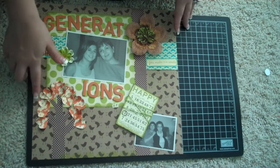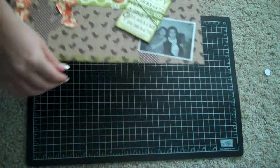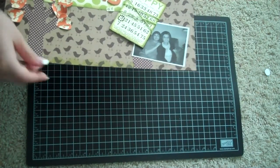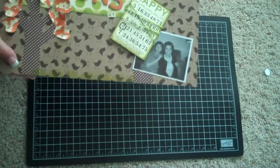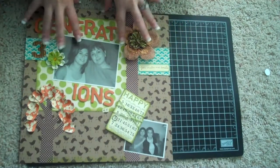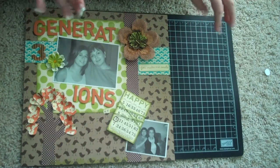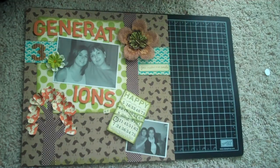Down here I'm not really happy with how this came out, but I used my green doily rub-on collection from Studio Calico to kind of make grass down here, and it just didn't show up as good as I wanted. But I'm really happy with the way both of these layouts turned out, so I just wanted to share them with you guys. I won't be making videos probably till next week because I get back from my little mini trip on Monday — have a good weekend, bye!